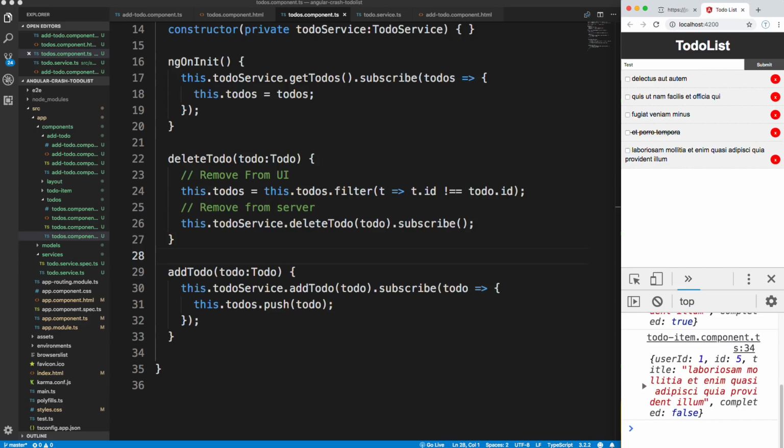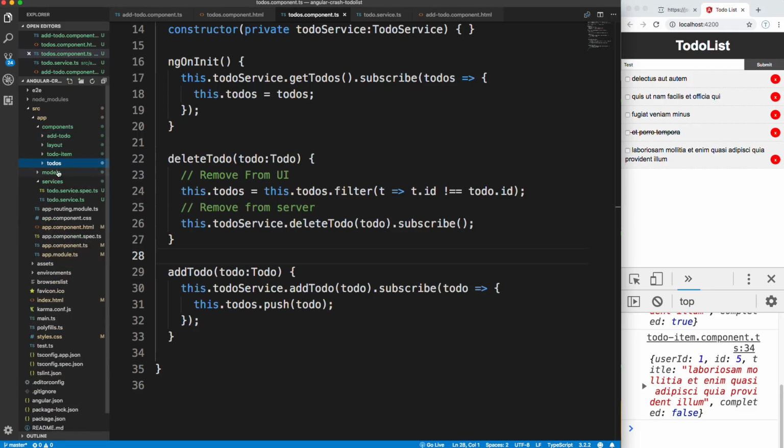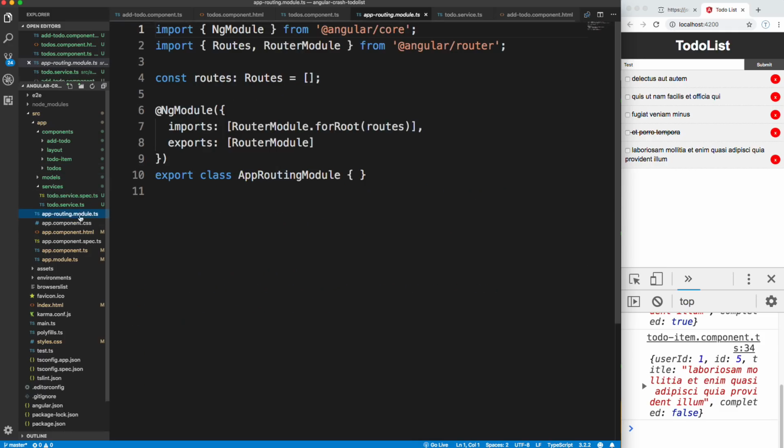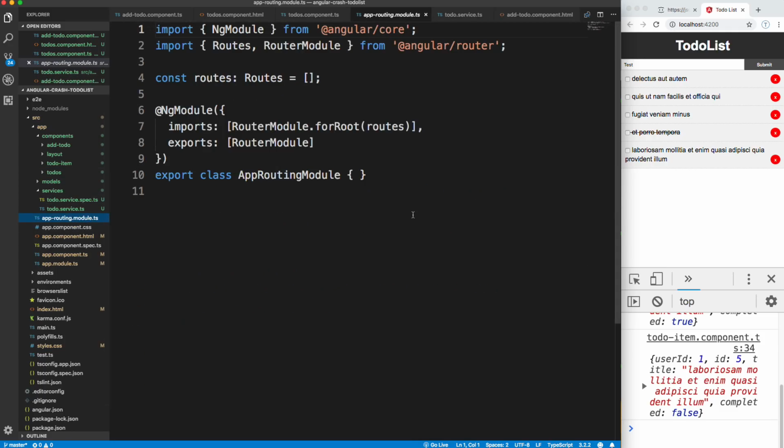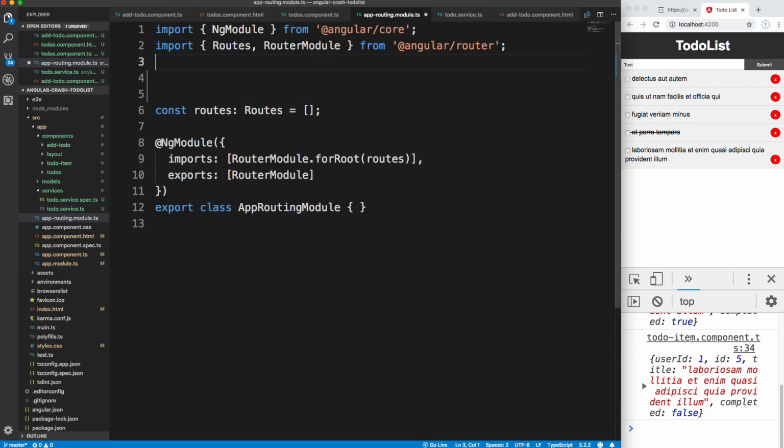All right, so I think the last thing to do here is deal with the router, show you guys how to use the router, which is very simple because at the beginning it asked us if we wanted to use it, and it created this app-routing.module.ts file. And basically this is all set up for us to just simply add our routes into here. So anything we want to add as a route we need to bring in. So I'm going to bring in the todos component.